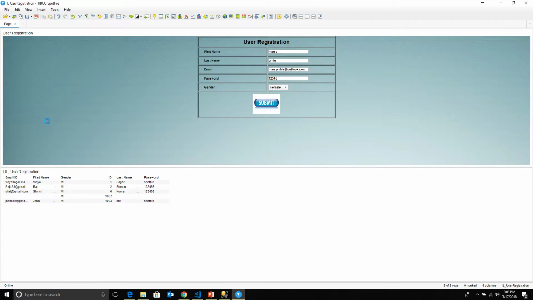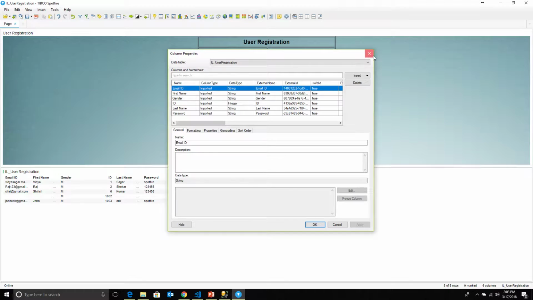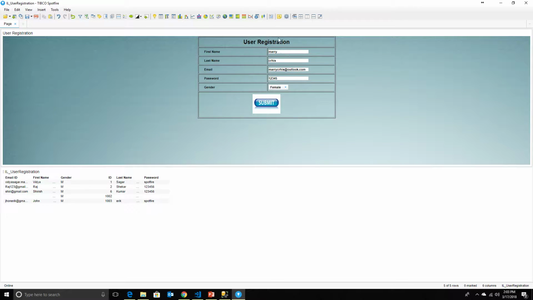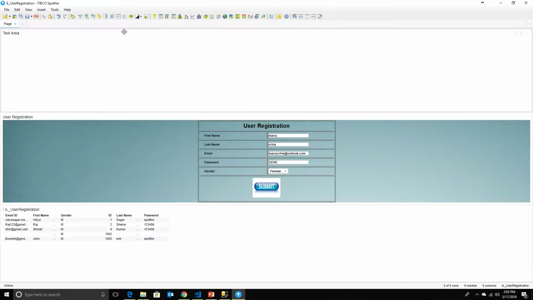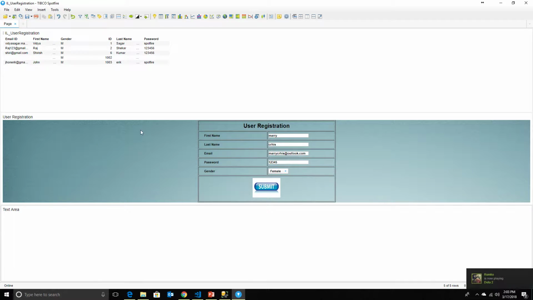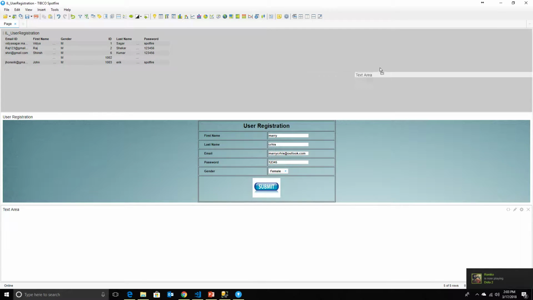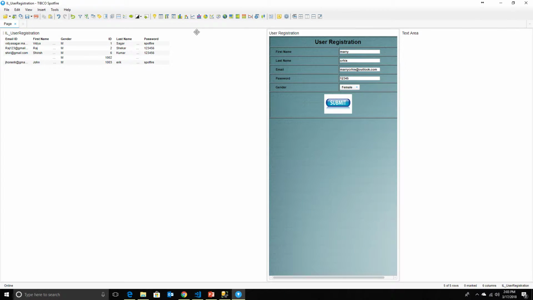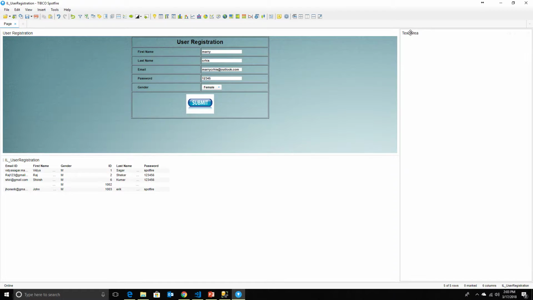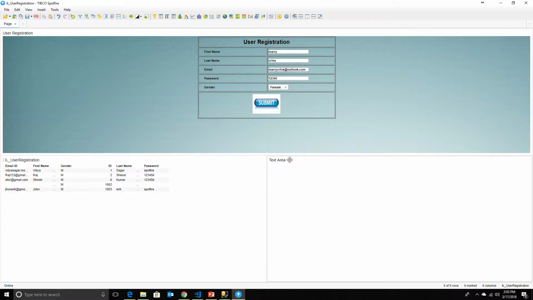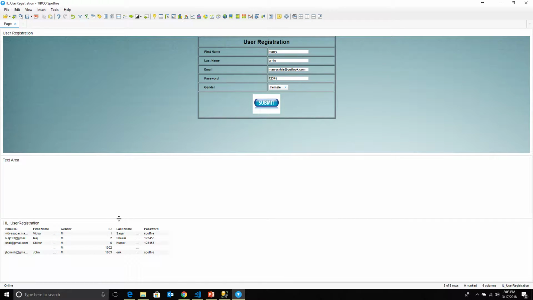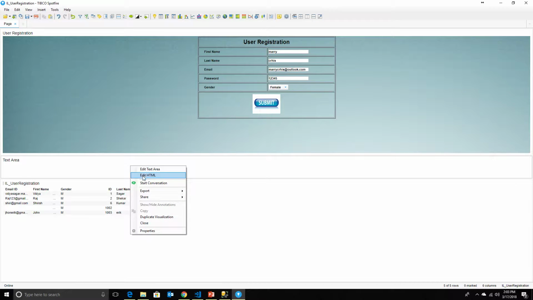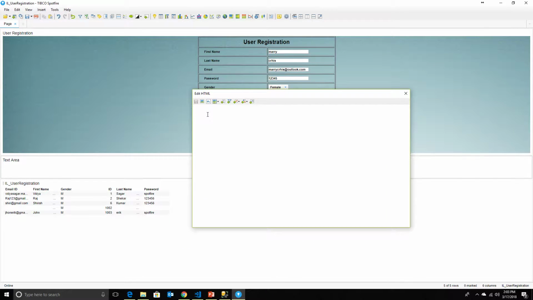Click on edit columns. No. Click on text area. What's happening? Come on. I just want this text area on top of this. Yeah. I'll just create a quick, simple button. Refresh user registration table.